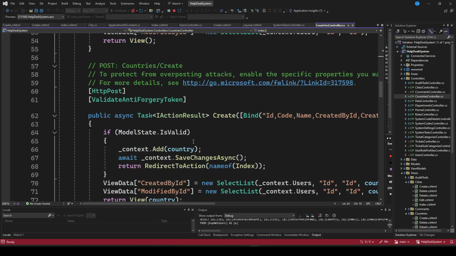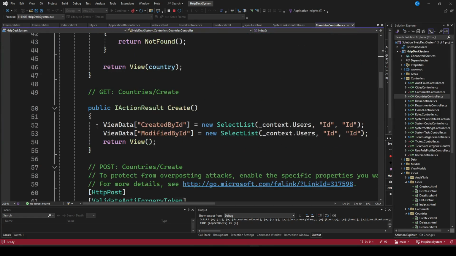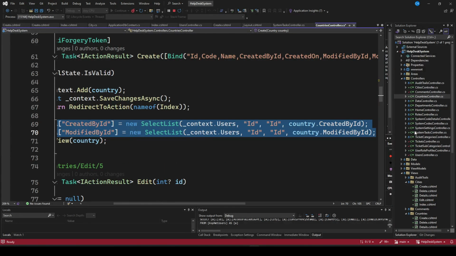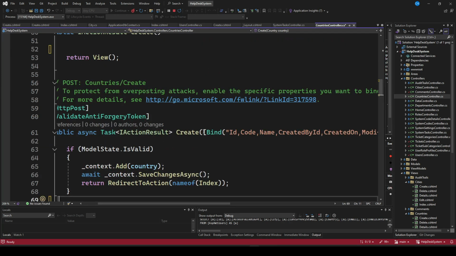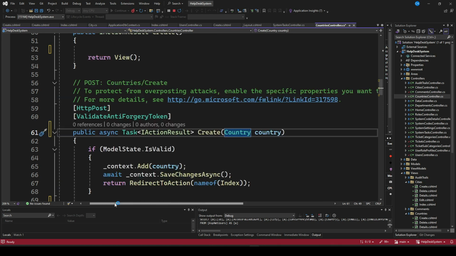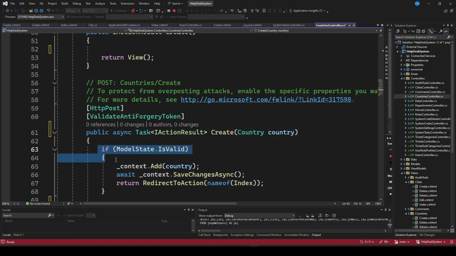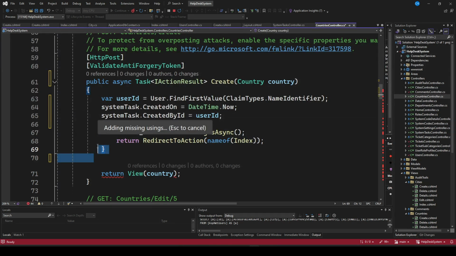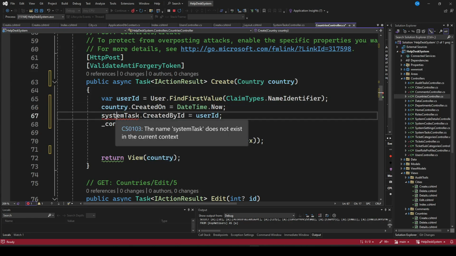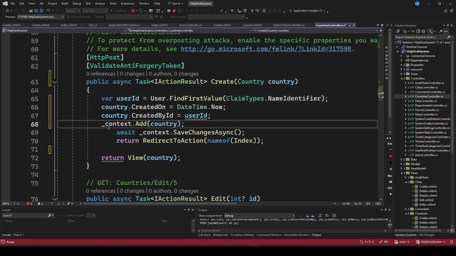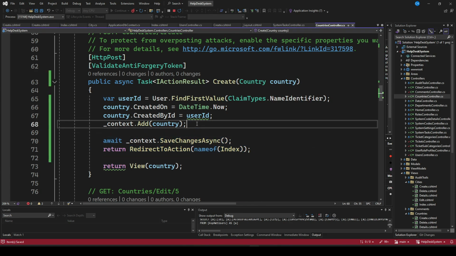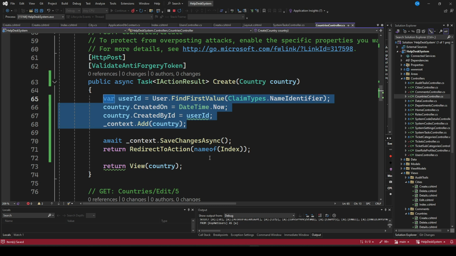So if you go to the countries, I'll try to now add here. So we need to remove this because we don't need them, and also this one so that it doesn't slow down speed. Then I can remove the binding. So I'll remove the binding here. And what I'll do is I'll update that way. So for the country, I'll do country created on and country created by. So this will now update the user who is logged in, and we should do that also to our cities.